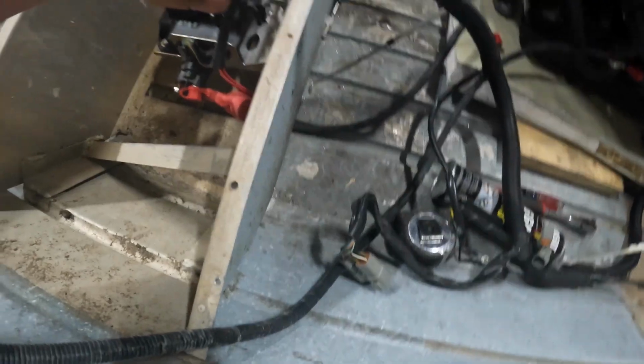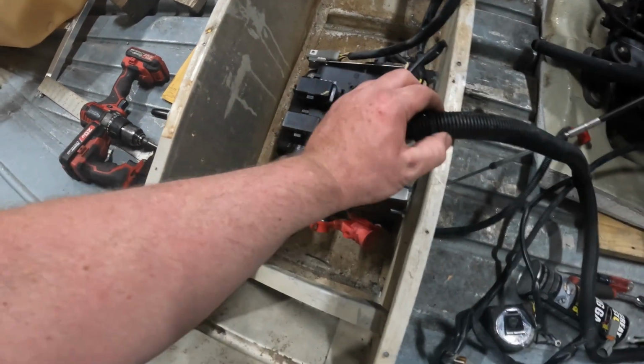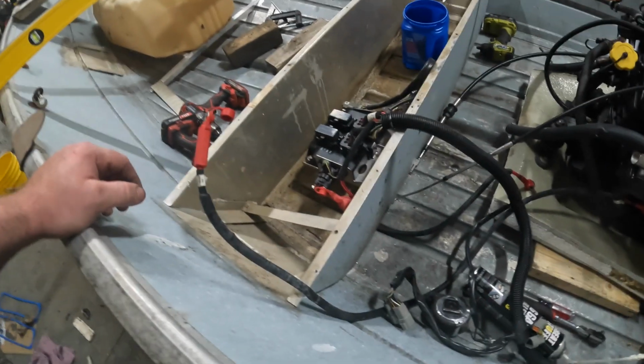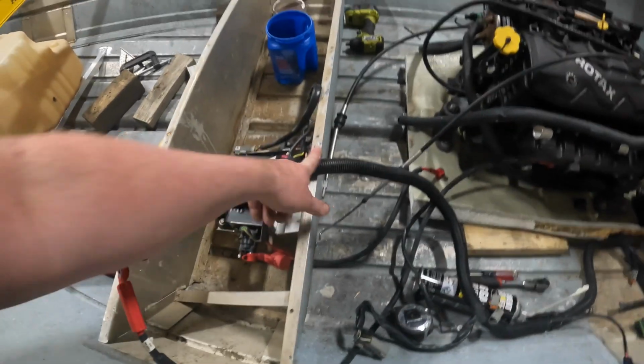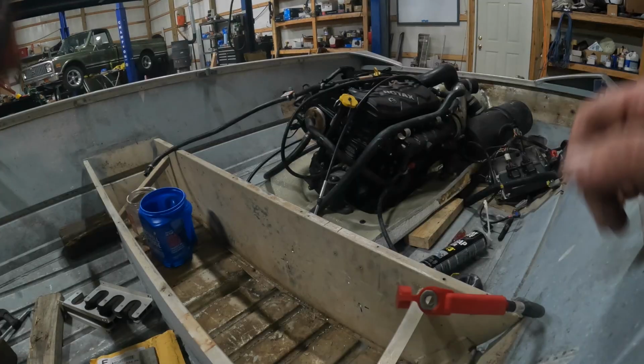Then I'll get me a rubber hose that I can cut and glue around so that this doesn't get cut, and then the seat will be able to go right back on there flat, and being that high up, it shouldn't really have any trouble with water. And I can also put a piece of rubber on the bottom of the wood right there just to make sure that it's sealed. So we'll get started on that.